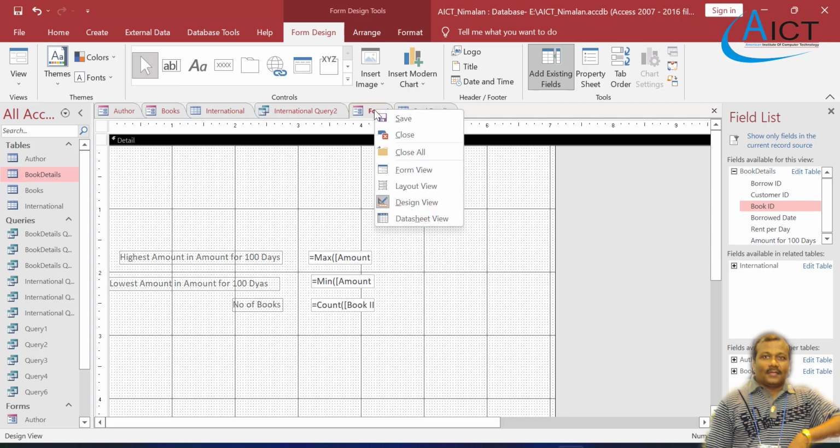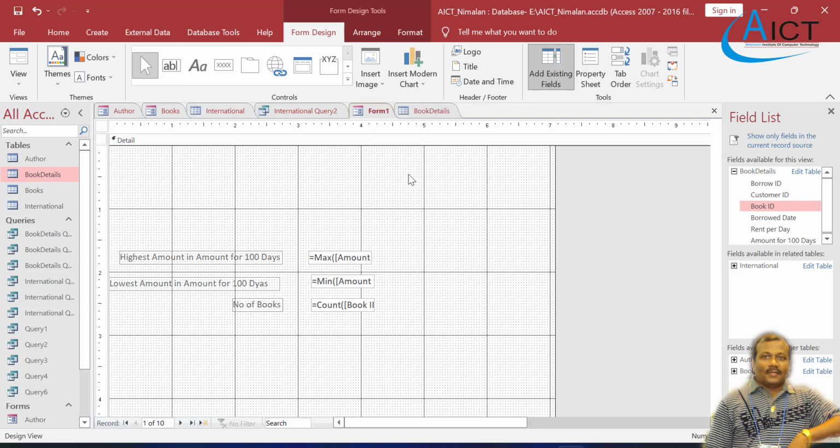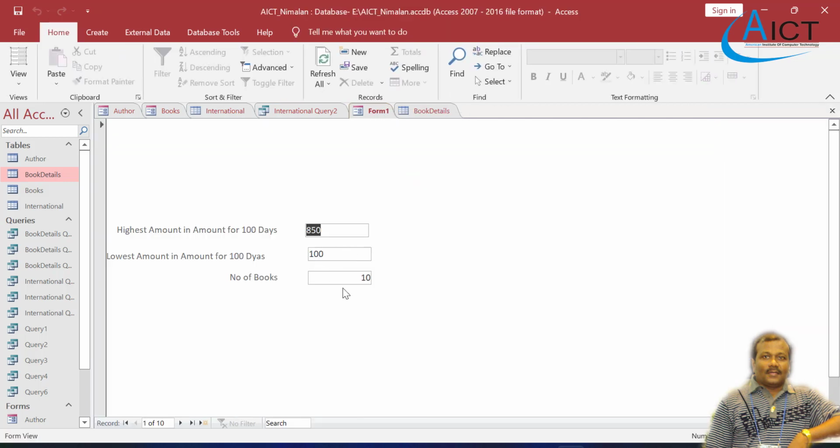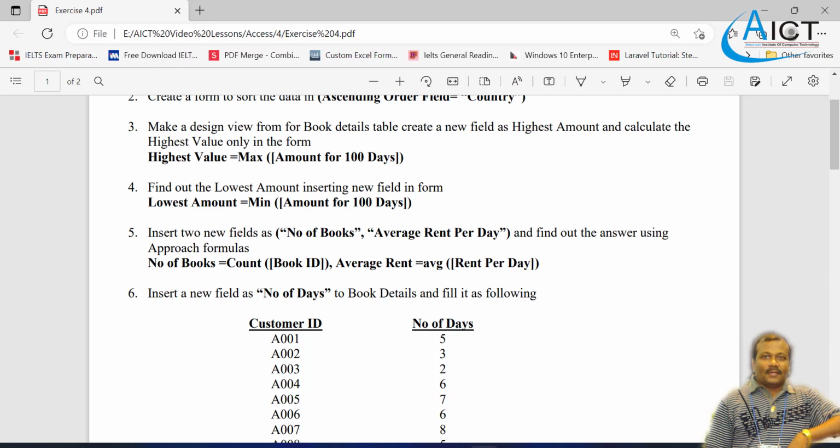Now here right click, form view. Again right click. Now we have to find out the average.